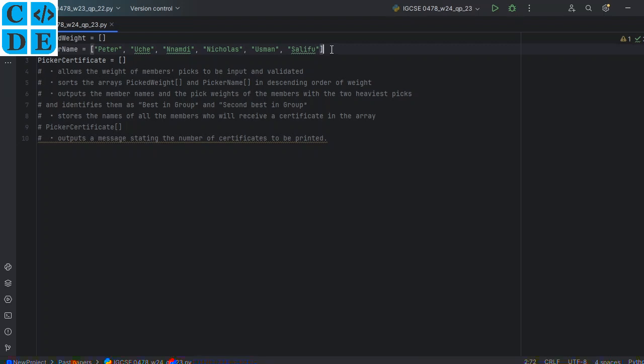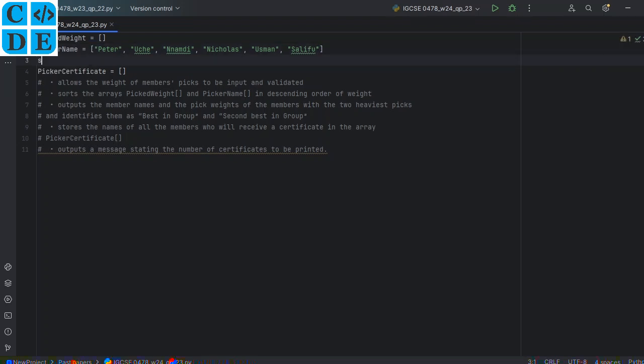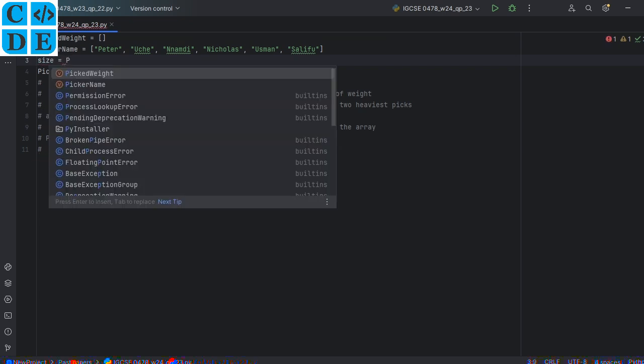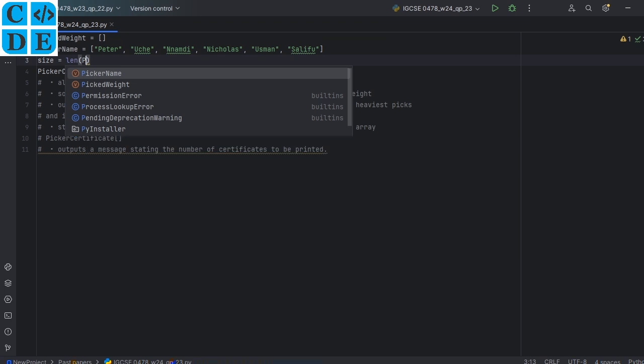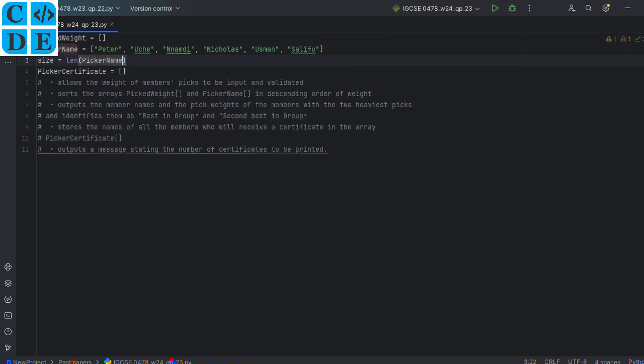The other thing that we need is the size, and to get the size is not a big deal. It's just to get the length of picker name. Once you do that, you have gotten the size of the members.